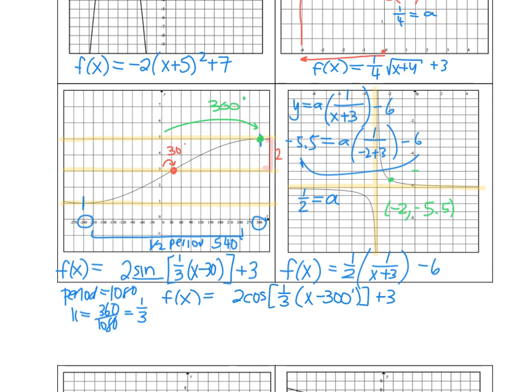But I can do another equation if I want to, because I know that cos can also start at the minimum, which is right here, which means we're actually moving to the left 240 degrees. And if we're at a minimum, that means that our cos function would be reflected. So I'd make my a value -2. The k is still 1/3, and I'm going to the left 240, so plus 240 degrees, and then the +3 at the end. So I can write the same function in 3 different ways in this scenario. You really only have to present one, but you have options.